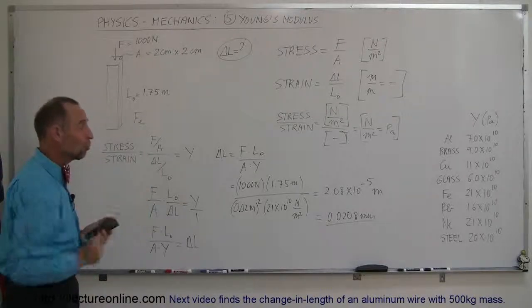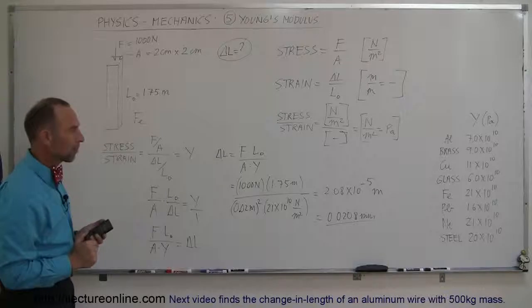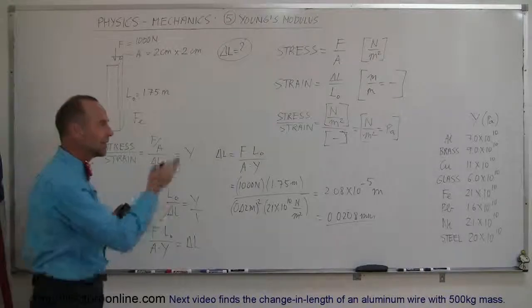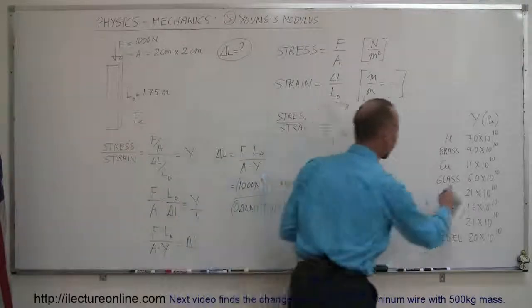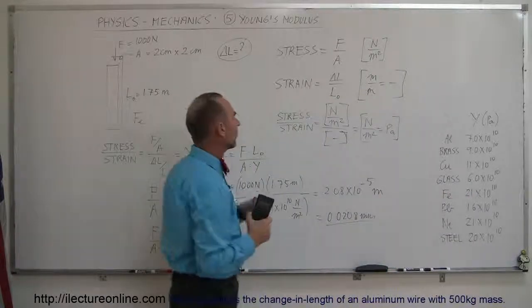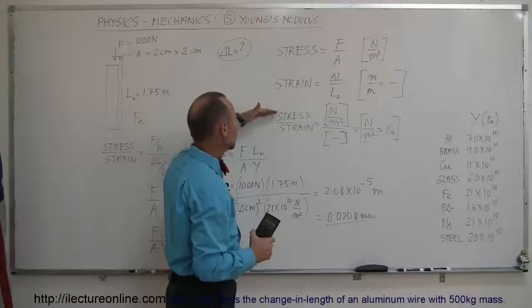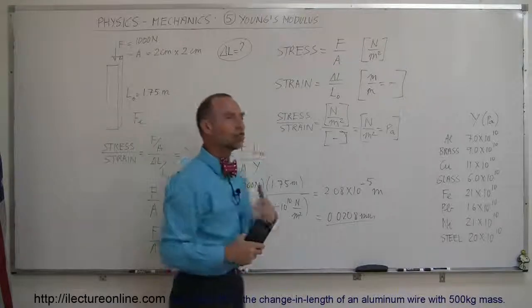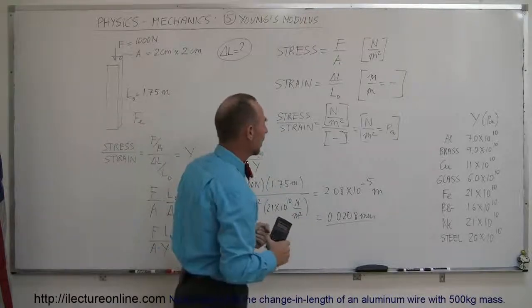It would be a very, very small deformation in the length. So how do we look at these numbers here, Young's modulus? Again, the way to look at it is the amount of stress required to obtain a certain amount of strain, a certain amount of change in the length.